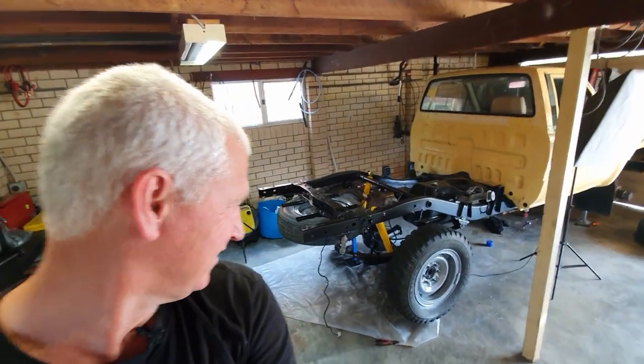Righto, that's it for now with the wheels. I'm not putting the fronts on. I'm gonna put the valve stems back in and we'll put some air in those. I'm gonna leave it on the jack stands until we're basically done, and then I'll have to paint where the jack stands were. And the fronts we're gonna leave off because I'm working on the front and I wanna do more water blasting and stuff, so I'll put them to the side for now. But I'm really happy. That's looking fantastic. Look at that, hey? Really almost period correct gray, I think anyway.